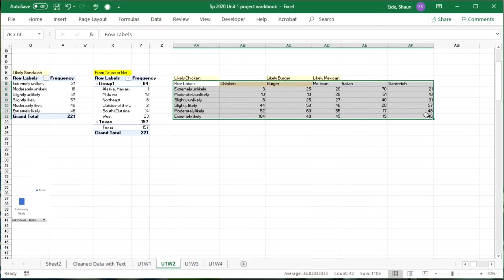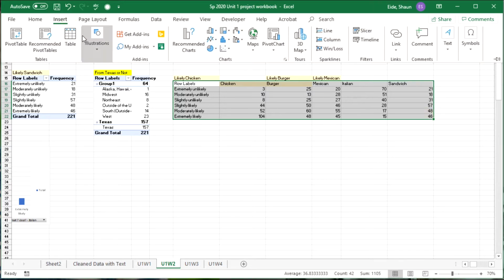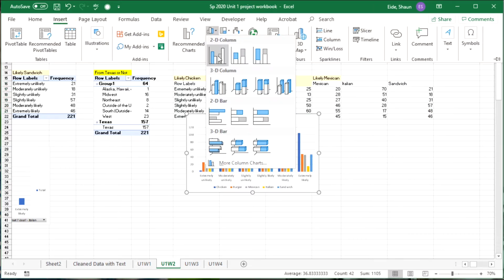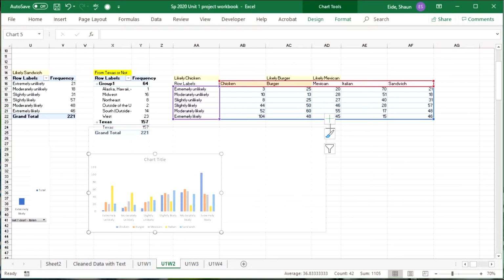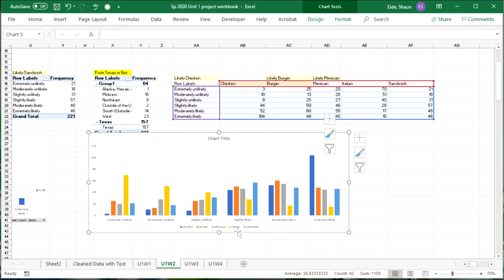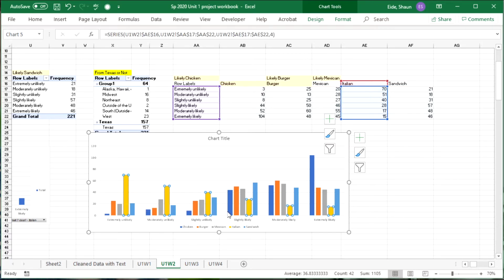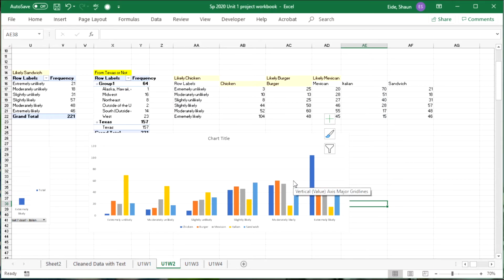So I'm going to highlight everything, and I'm going to do insert, and I'm going to do bar chart. And so now I've got a bar chart of all of them all at one time, and you'll notice, hey, there's the legend right there down at the bottom, and there's one that really sticks out overall, and that one's extremely likely for chicken, that people are going to be having chicken. And then what's the most extremely unlikely is definitely fast food Italian. So this is a really good thing to do if you can put them all right next to each other to be able to have a bar chart like that.